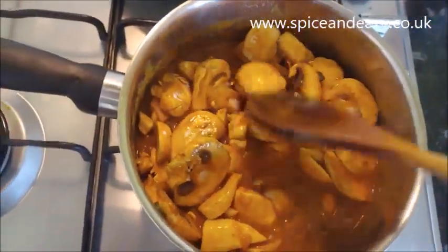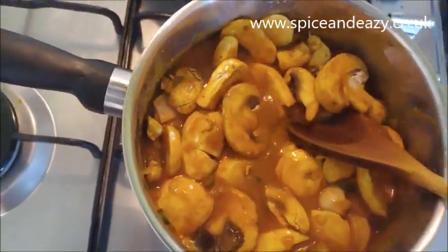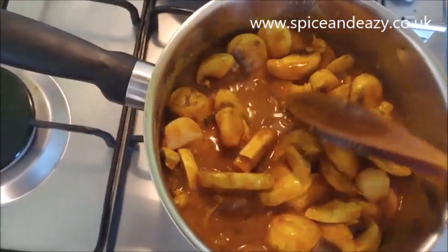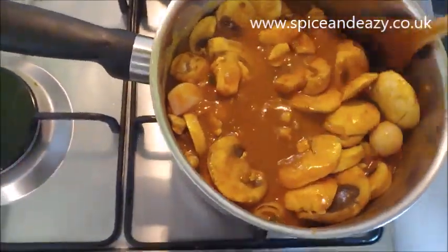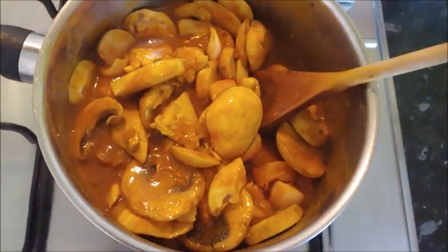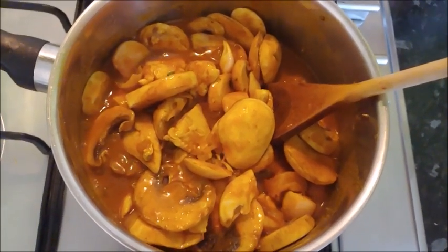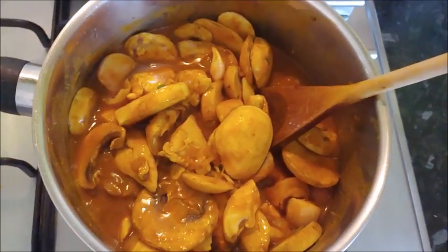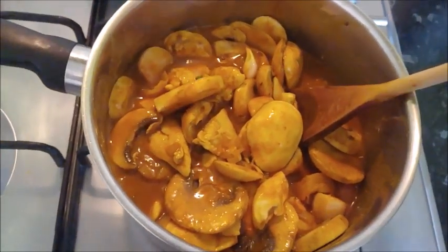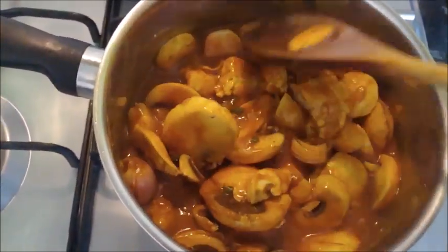Now, that's everything in. Just remember, these are going to cook down a bit, so these mushrooms are not going to swarm the pan like they are now. They do shrink quite a bit. And that's it. Your last bit on your instructions is season with salt and pepper, which I haven't got the salt out, so I'm going to put that in a minute. Simmer until sauce is reduced, thicken to the required consistency, and meat is thoroughly cooked. So, I'm now going to simmer this for a bit.